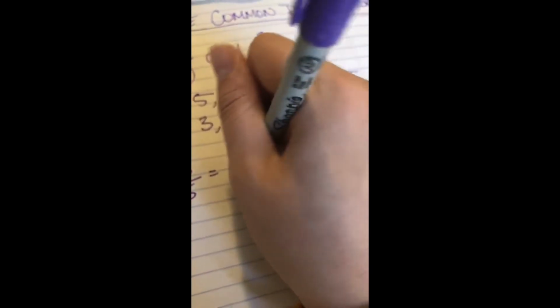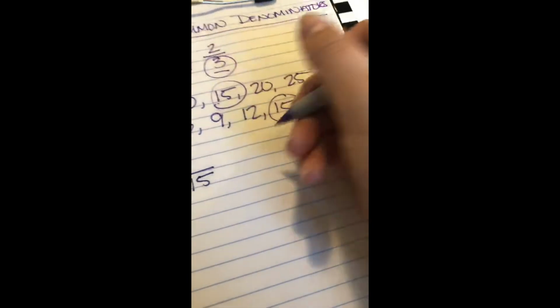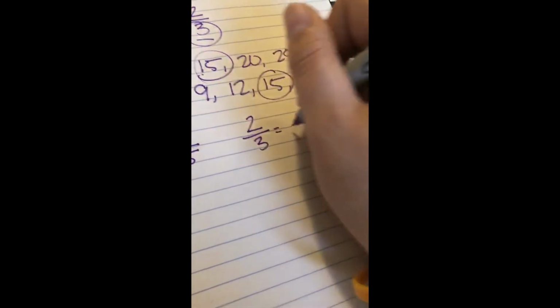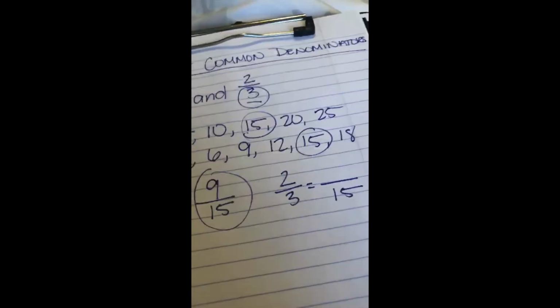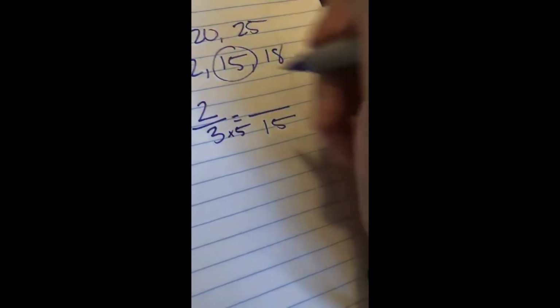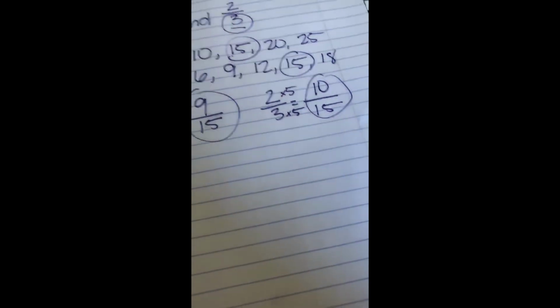So 3/5 is going to equal something with 15 in the bottom. And then I'm also going to have 2/3, which will equal something with 15 as the denominator. Now I just have to figure out what the numerator would be. So if I look, 5 times what gives me 15, which is 3. If I multiply by 3 in the bottom, same thing on the top. 3 times 3 is 9. So this would be one of my answers. You must have 2 because there's 2 fractions. And then for 2/3, 3 times 5 gives me 15, and then 2 times 5 gives me 10. So your second number would be 10/15.